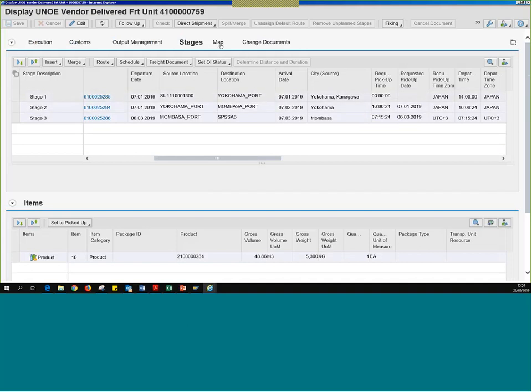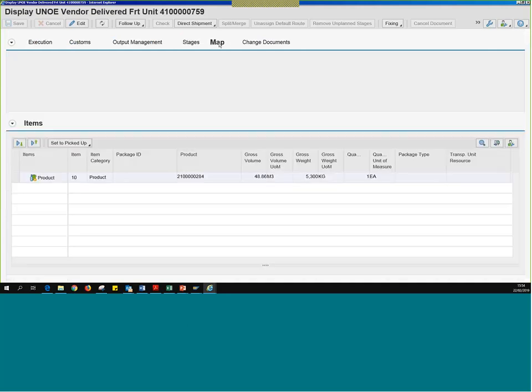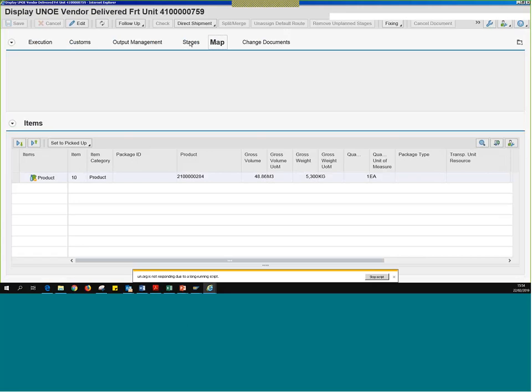We also have the map option. Now, sometimes the training environment has acted up on me, but I'm going to go to the map just to see if this time it does not act up on me. And we can actually see. So it's like a visualization of these stages. We would have a map that displays the locations where we're going to be stopping over. But again, in the training environment, I know sometimes it wasn't working that well. And of course, today is one of those, unless it's loading and just taking a while. And yeah, it's not working. Okay, so let's see if I can go back or simply just close this window before the entire system crashes.